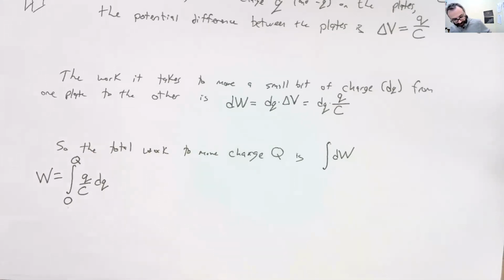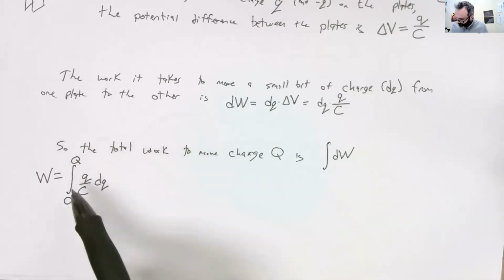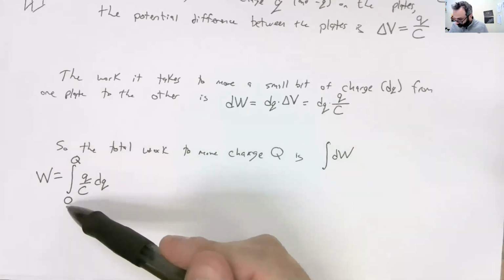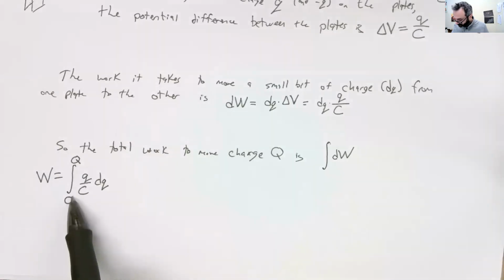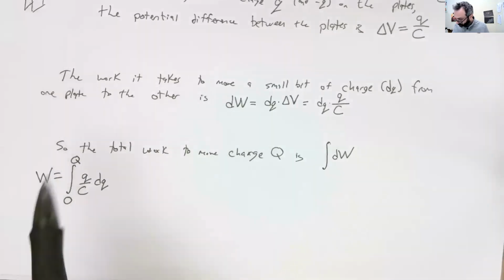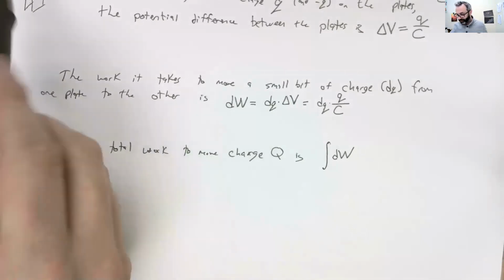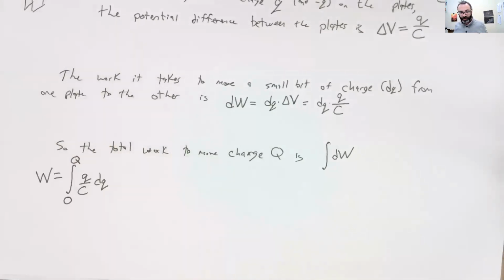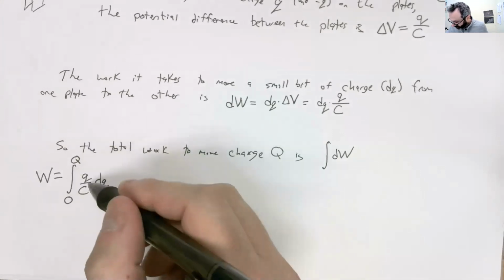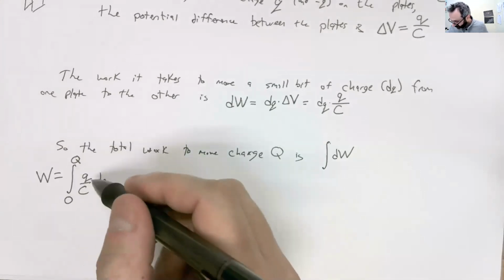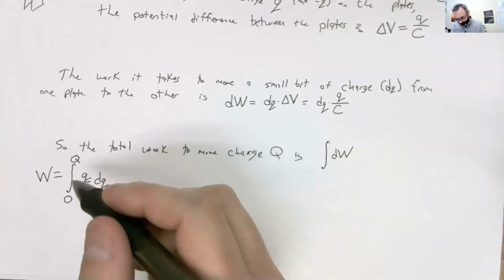And it's always good to think about what we're doing and why, right? You can see at the beginning, when these plates are completely uncharged, Q has a value of 0, and then it doesn't take any work. The first little piece of charge it takes to move from one plate to another takes no work because the plates are uncharged, so there's no resistance to moving a positive charge from one plate to the other. Of course, as Q increases, the charge increases, so it takes more work to do that.